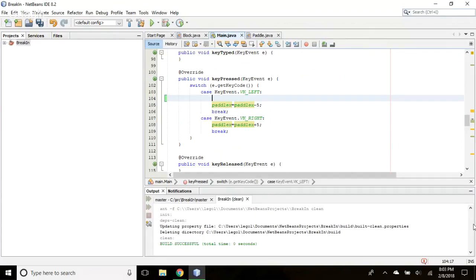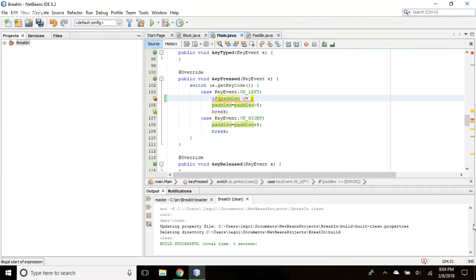So let's say if, then parenthesis, paddle x is less than or equal to.